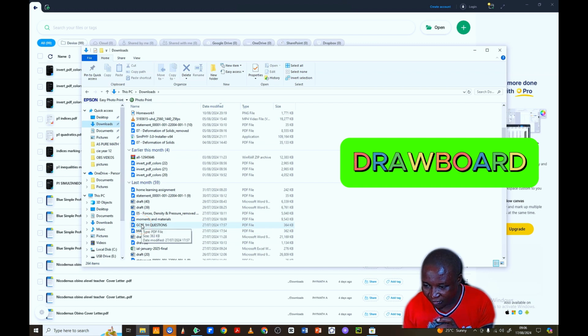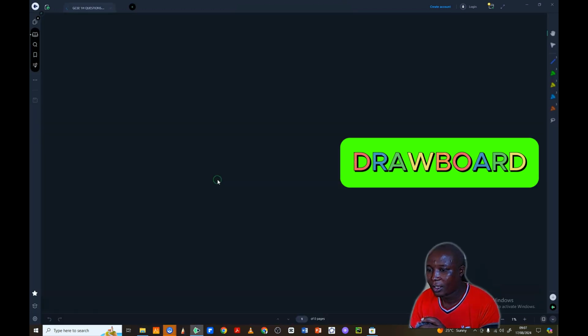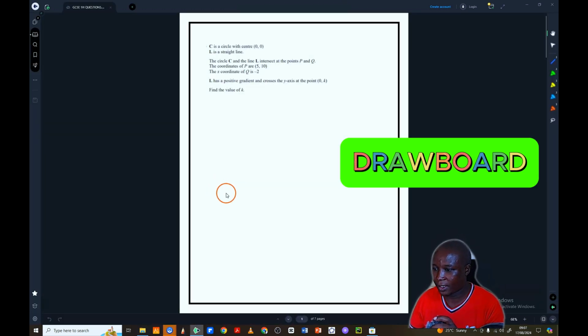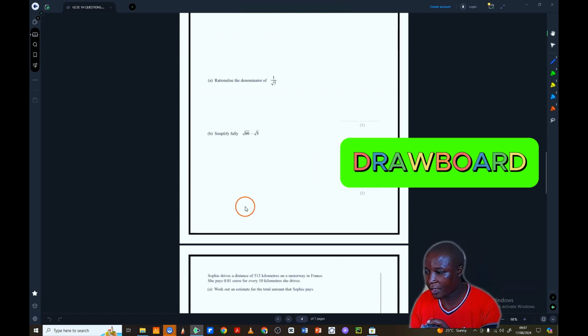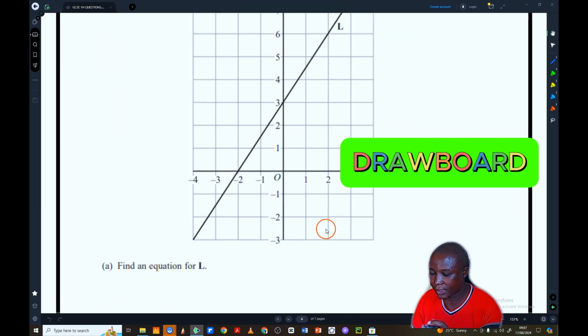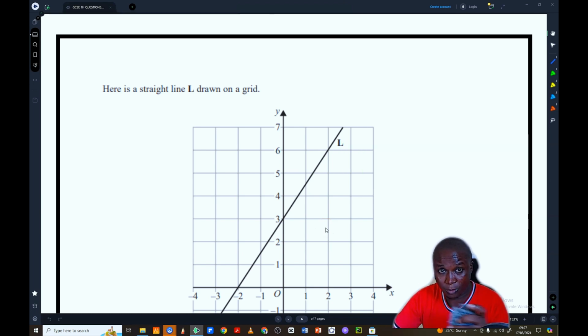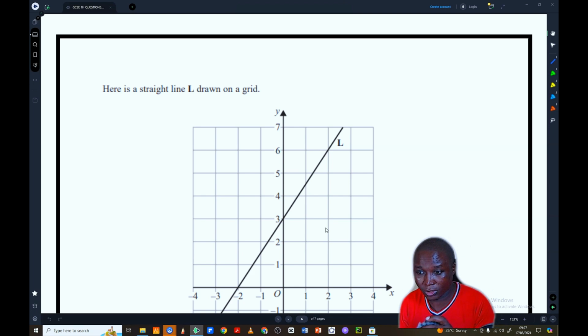I can see here I have some GCSE 1H, so I can drag and drop them in this software. Now, if I want to do the annotation, I can increase the size of this so that I have the interface wide enough so that the student can see also.